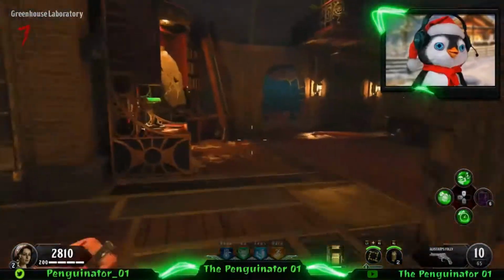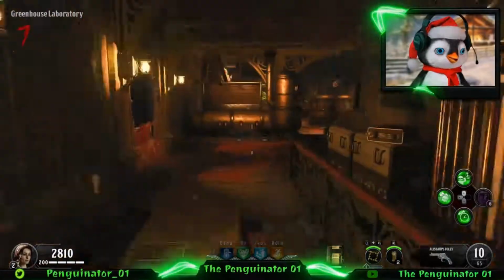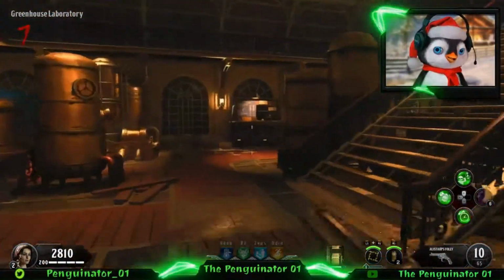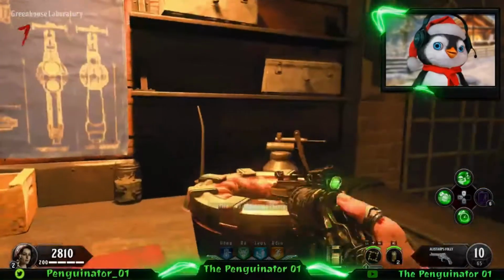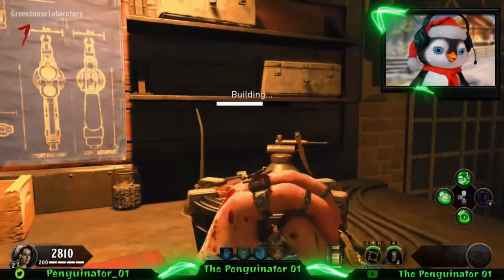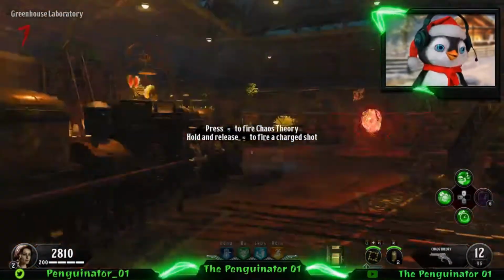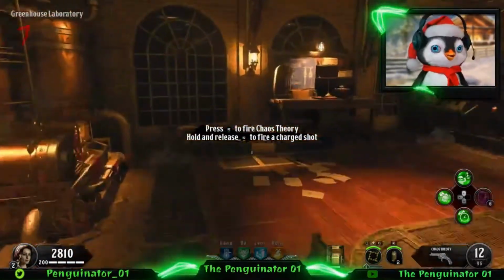So now what you need to do is run around to the buildable table on this side right here. And the reason I say run around is because it's easier just to run this route and get away from the zombie for a bit and build it, and you now have the Chaos Theory Wonder Weapon.